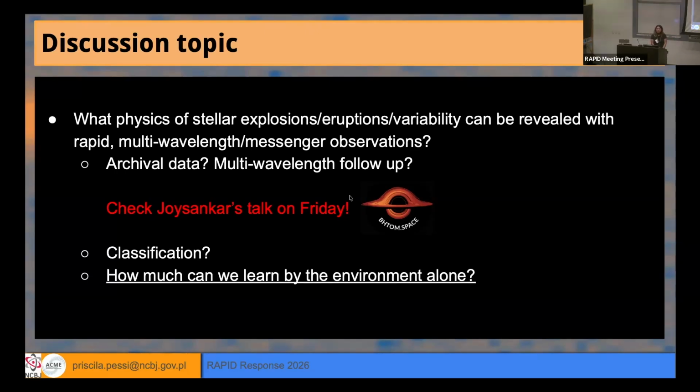Just as a personal opinion, I don't know what this will look like, but I think that TNS can be useful as vetted candidates and kind of a step beyond what an initial filter would give. So I still see that it could be valuable in addition to whatever is on the brokers.